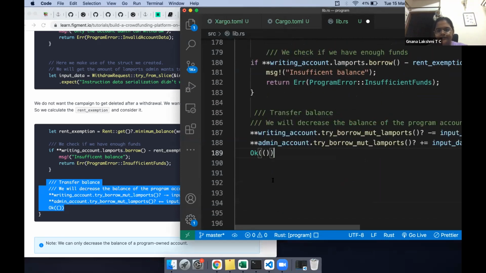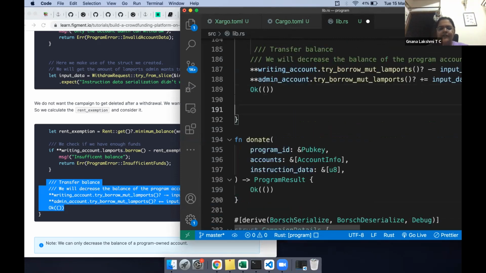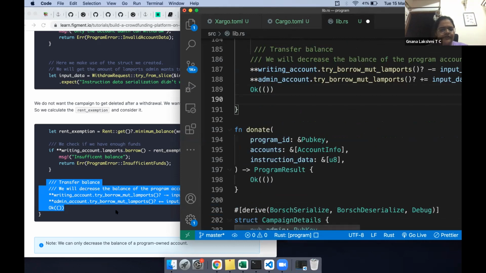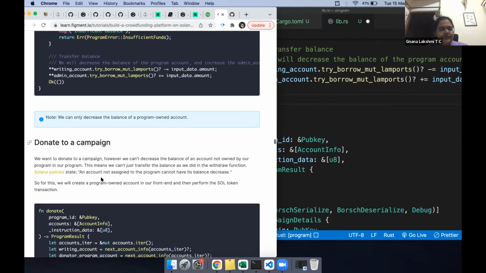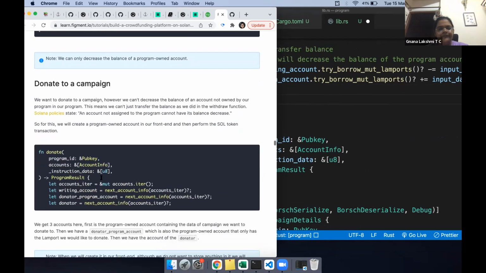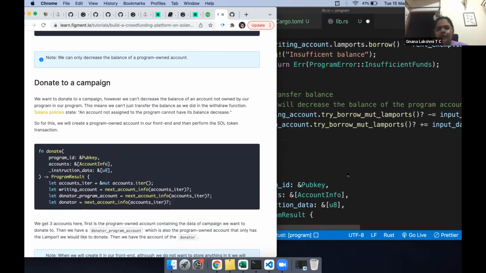Very simple. That's all. I thought we'd be doing some transfer, but we can just decrease the balance of a program-owned account, because it is non-executable. Okay, so far so good.